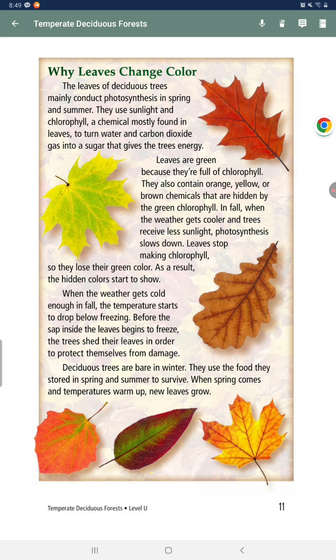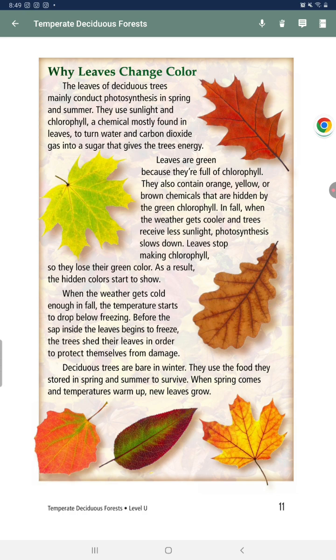They also contain orange, yellow, or brown chemicals that are hidden by the green chlorophyll. In fall, when the weather gets cooler and trees receive less sunlight, photosynthesis slows down. Leaves stop making chlorophyll, so they lose their green color. As a result, the hidden colors start to show.